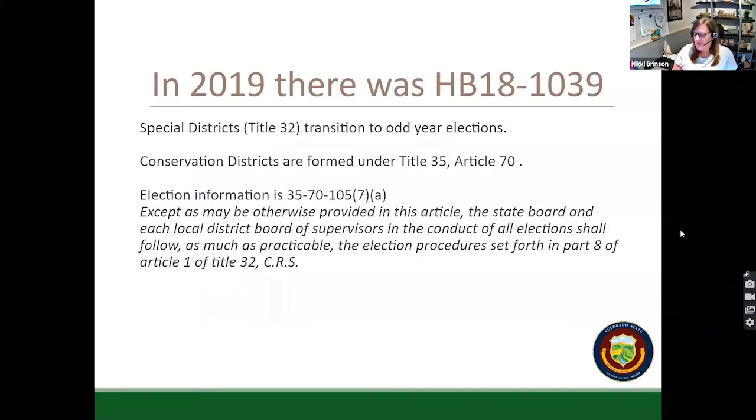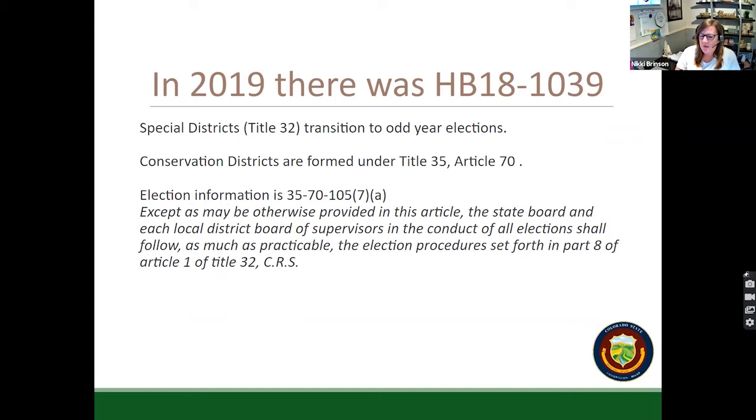So for those that don't know, or maybe you forgot, it's fine. In 2019, there was House Bill 18-1039, and that really was a bill to transition the special district election code to odd year elections. There were several discussions on benefits of switching to odd elections.